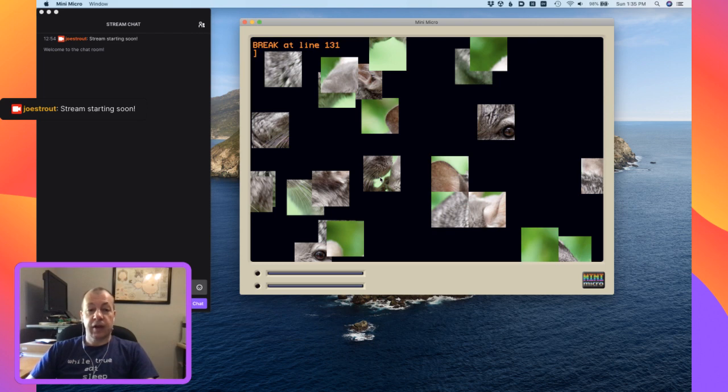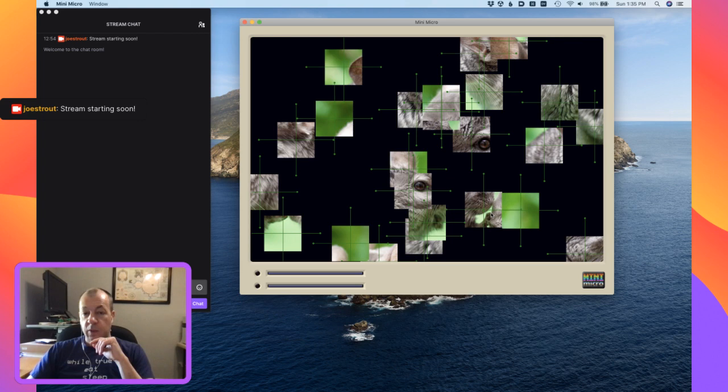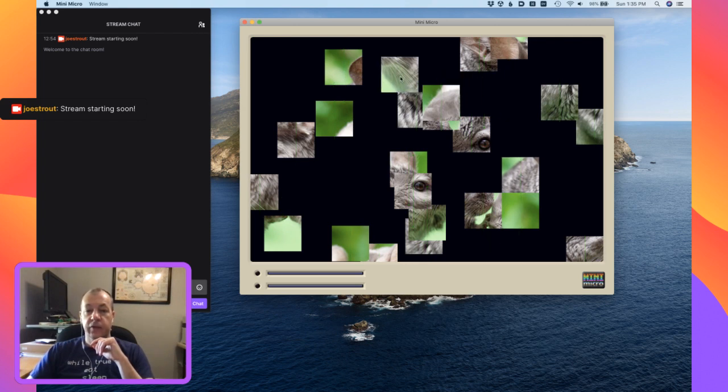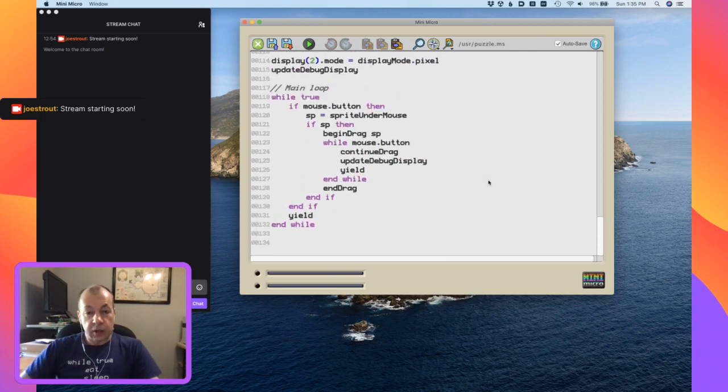Those debug lines are kind of helpful. Let's run that again. See if we can determine what causes them to disappear. A whole bunch of them disappeared just then when I picked up this piece. And if I snap vertically, then the next time I click, all the vertical ones disappear. Isn't that special? Okay, what's going on? Sure, I'm glad I put in that debug display.